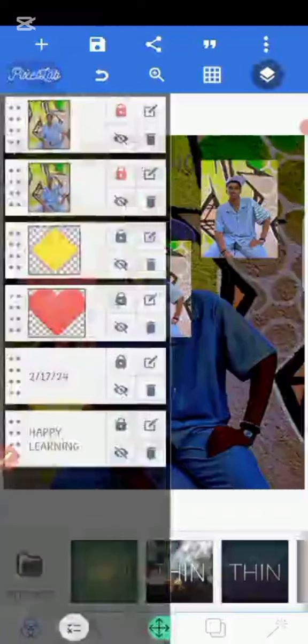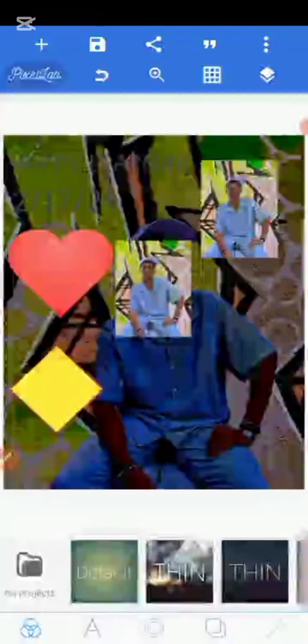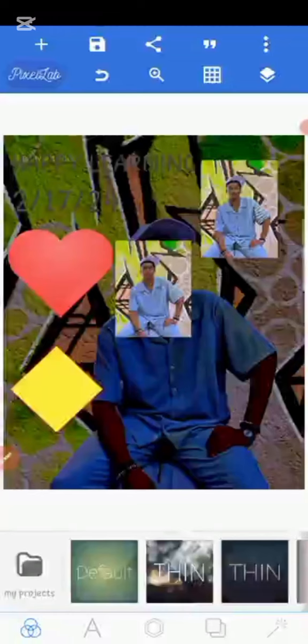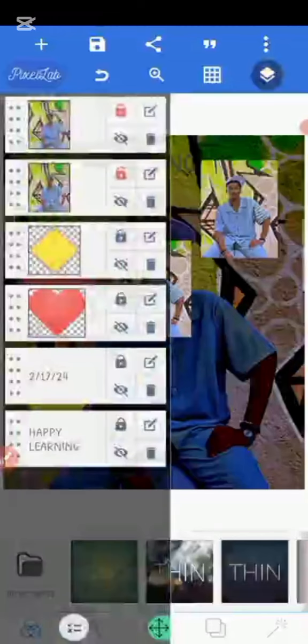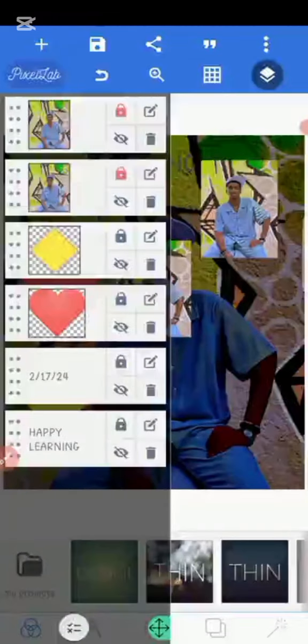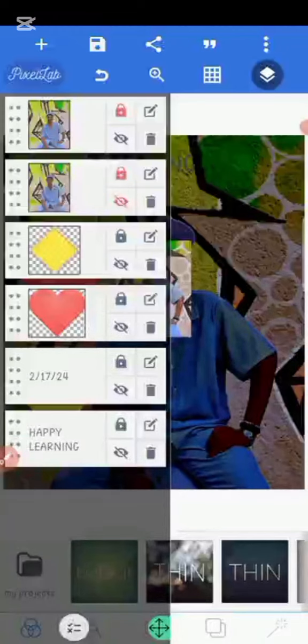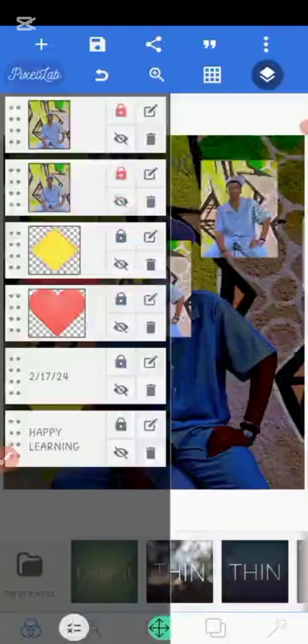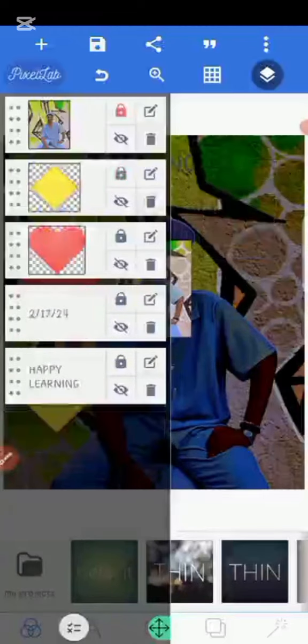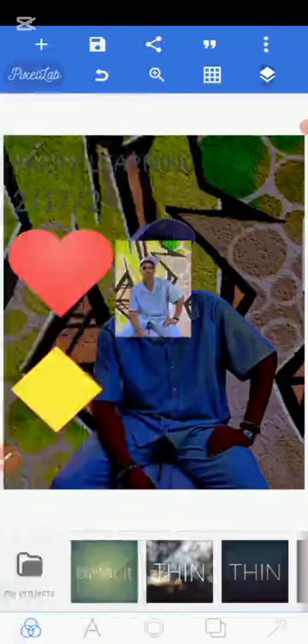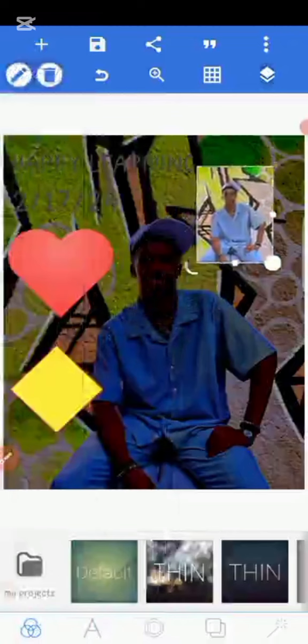So that's that. The second one is the hide button. Let's say for example now you want to hide this. If you click on it, it's already hidden, so we won't be able to see it again for some time. So maybe you are trying to work on something there. If you click on it back, it's going to appear, and delete means you want to delete it automatically. So as you can see, it's not going to be found. So let's unlock this one and drag it here again.